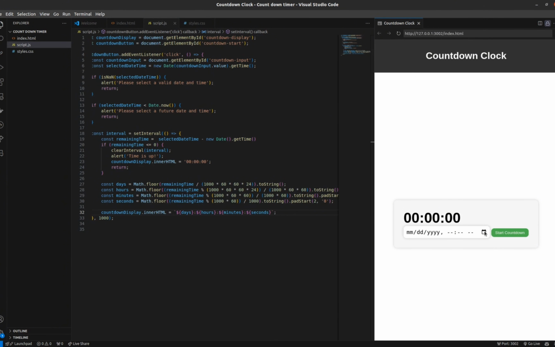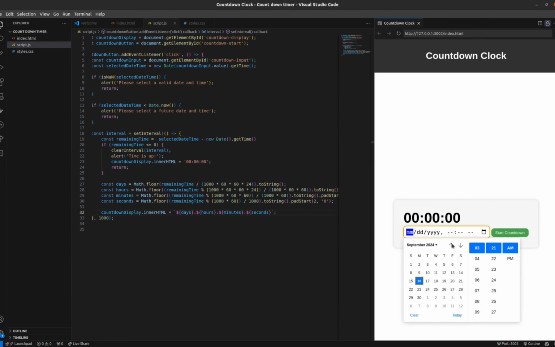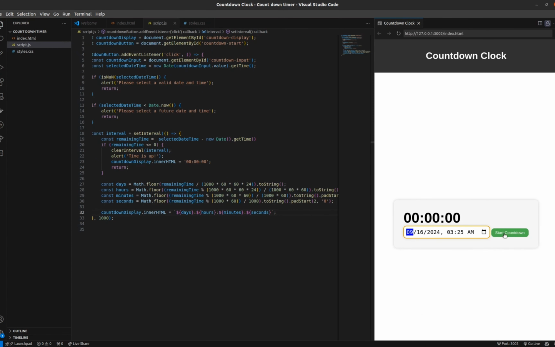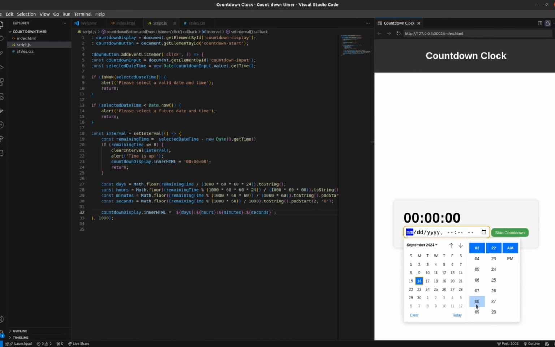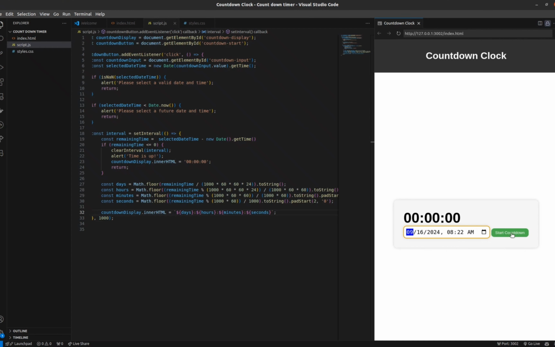So if I select, it's currently 3:21, so let me select 3:25 and let's start our countdown. So I see we have 2 minutes 59 seconds to the countdown. Let's refresh and then select a date in the future. Okay, now I've just selected a couple of hours, so we can do this and we start our countdown.